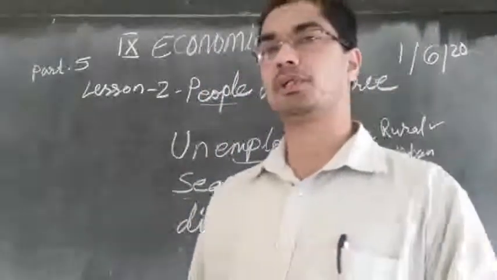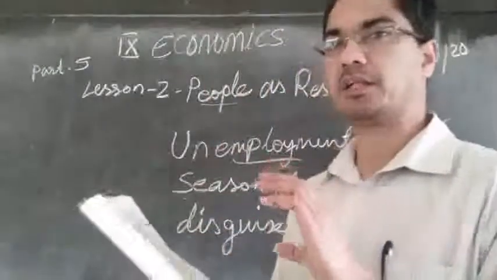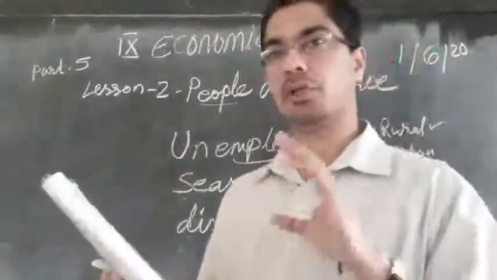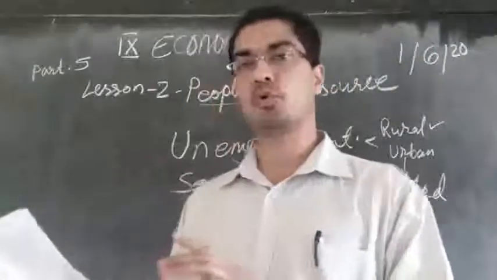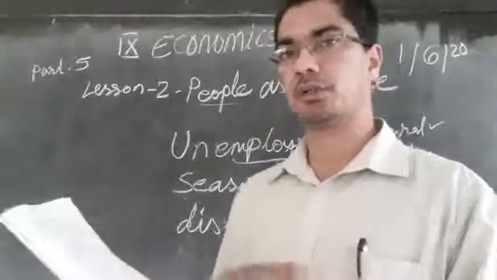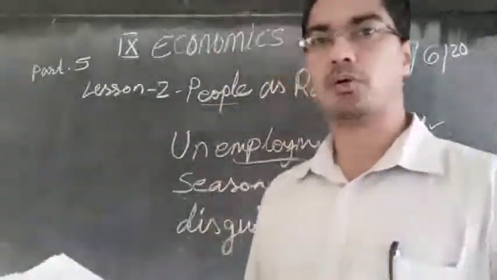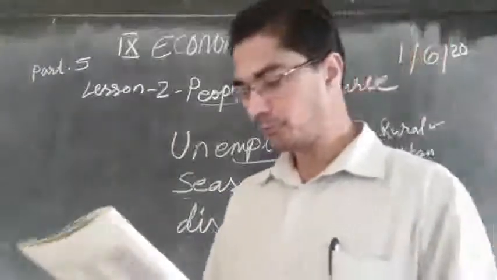This book was printed some 10-15 years ago. Therefore, the current exact data is not available. We are talking about those days. So when this book was printed, the unemployment level was very low, but not at present. Now the unemployment in the country is very high. Quite many people have lost their job and so on.